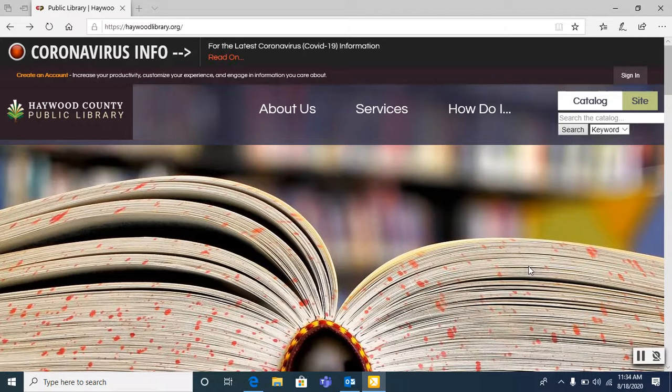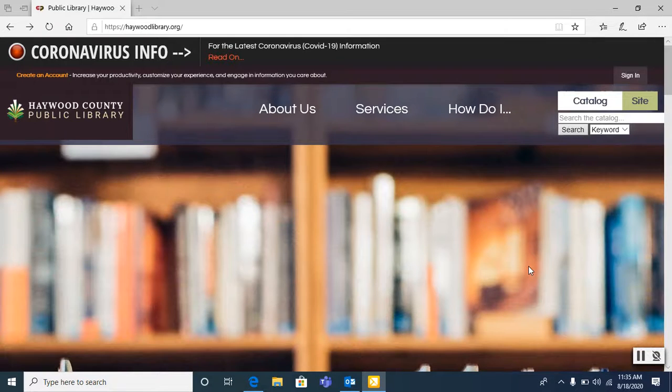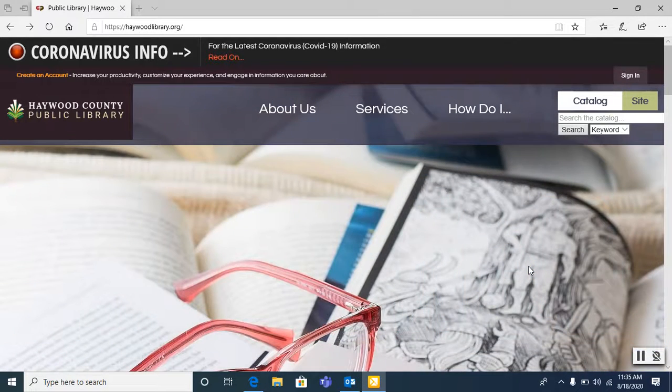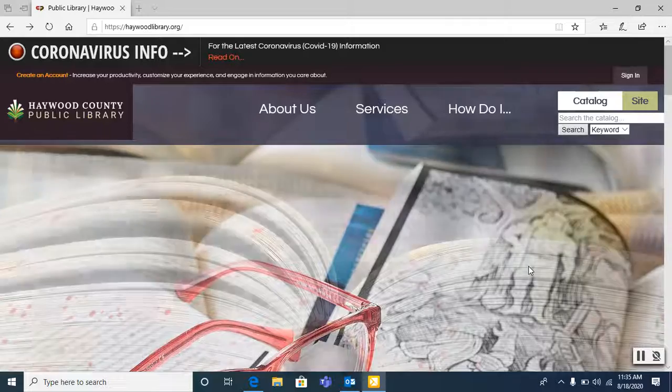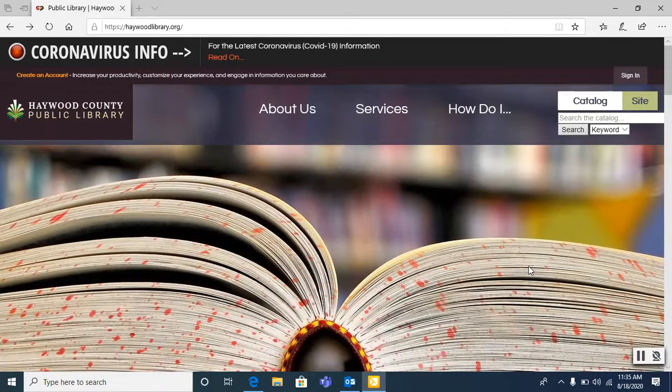The topic of this short tutorial is accessing the NC Kids Digital Library. Our goal is to help get you connected to public library resources. You can access this resource through a browser window on your desktop or laptop computer. You can also access it through your device using the Libby or Overdrive app.